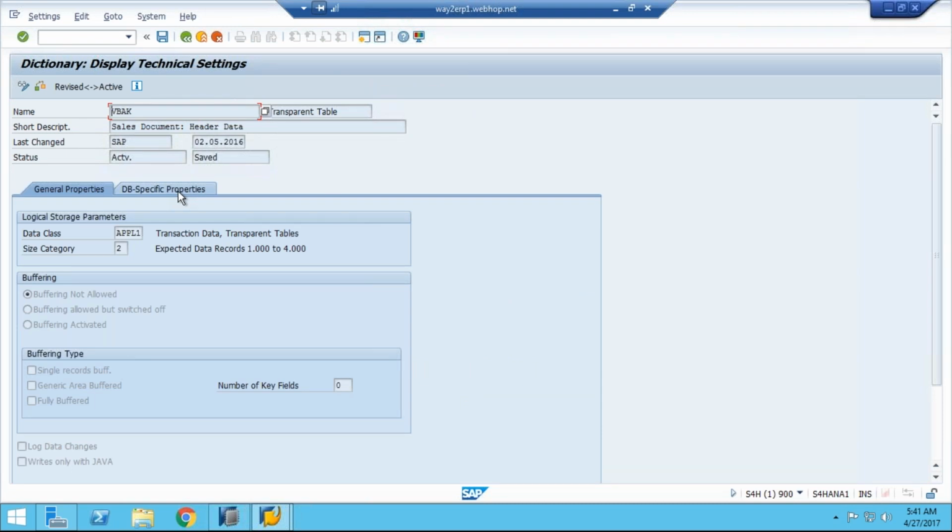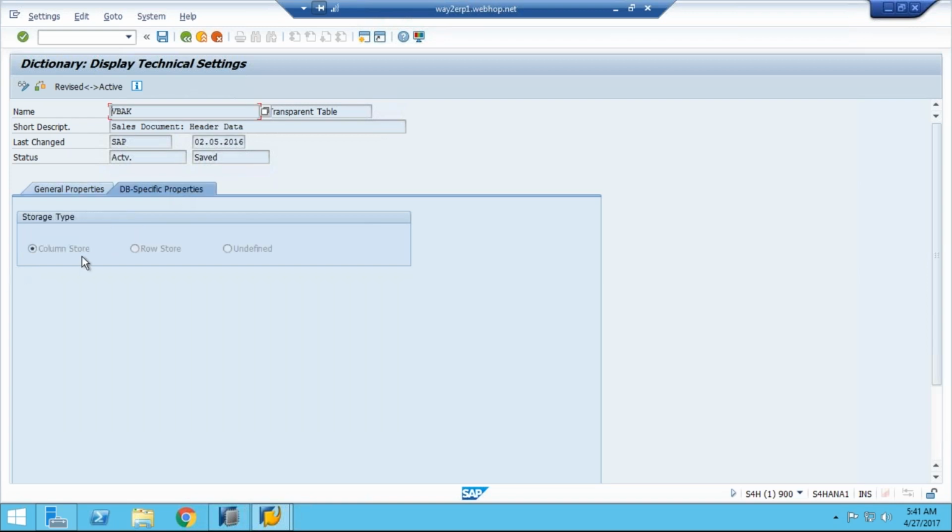There we can see the store type, column store or row store. Undefined we never use. Most, about 95% of tables, are column stores.